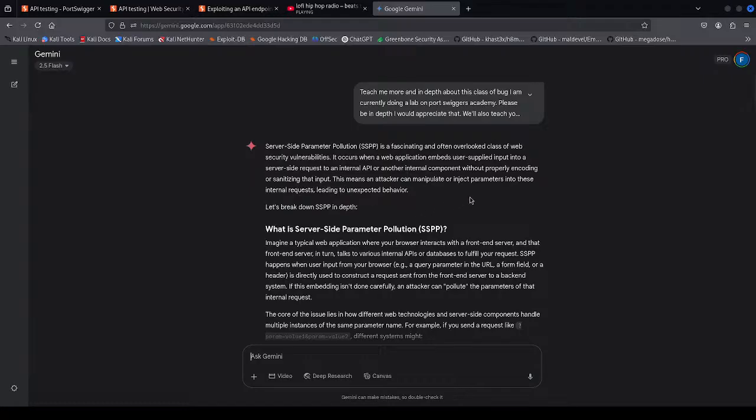This means an attacker can manipulate or inject parameters into these internal requests, leading to unexpected behavior. Let's break down server-side parameter pollution.